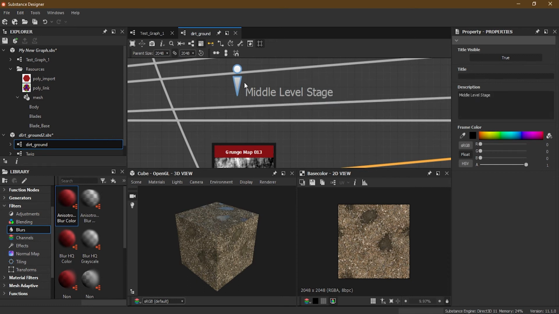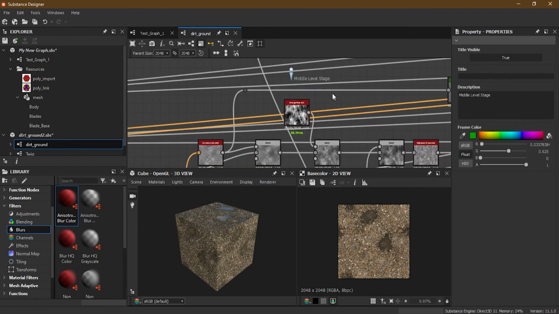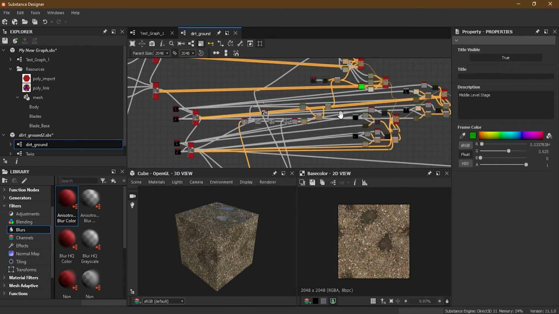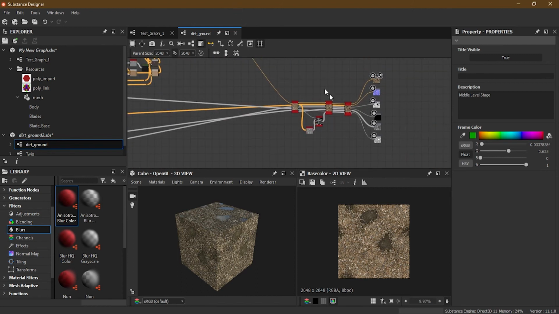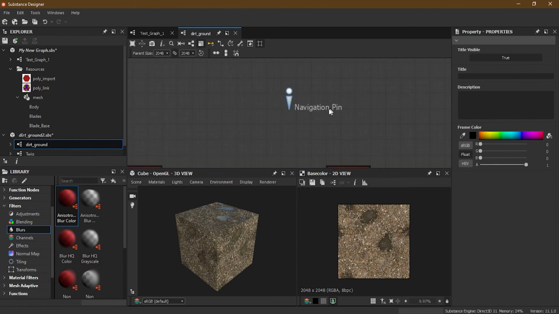Okay, so I think this is basically the description, not the title, and you can change the color of it if you want, something like that. I don't know why it isn't changing the color. Maybe it's the color of the frame, or no, it's not working here, but let's go to the other one here. Now here I will add a pin and I will write here final stage.